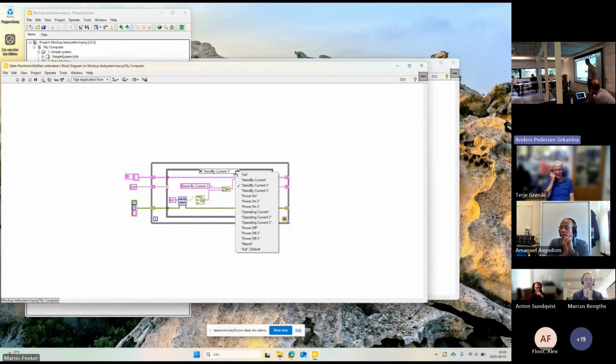So I've got standby current and then 2 and 3, but the test sequence will go to standby current and then power on and then operating current and power off and then go to standby current 2. So we can keep everything a little bit more together. We added more ways of creating mistakes, and we need to create the readability ourselves by ordering these in the right order. So a little bit more architecture, easier to extend, but you lose some as well.